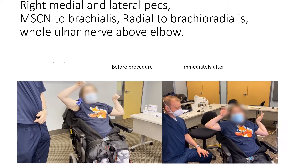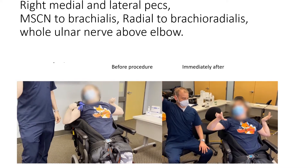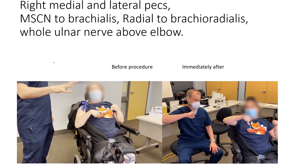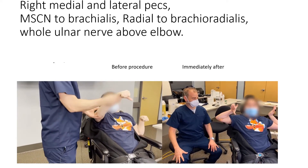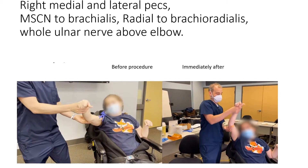Spasticity affects patients with cerebral palsy with the classic difficulty with movement, but also a writhing spastic dystonic movement. You can see it on the left arm here where the hand will sometimes open and close on its own. We are focusing on the right side, which does not open on its own — in fact you have to pry the hand open. There is no active opening; the hand is always closed. There is also spasticity in the shoulder girdle.